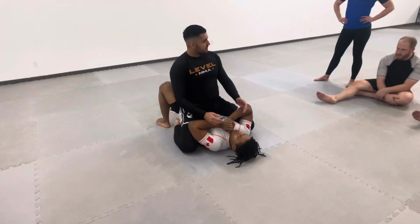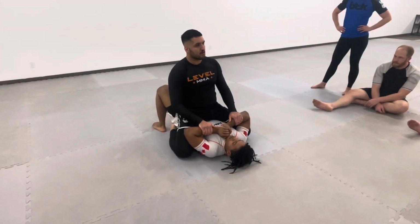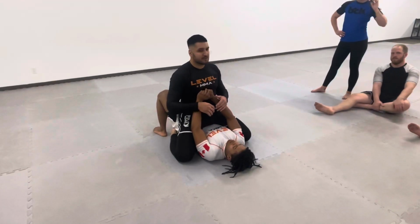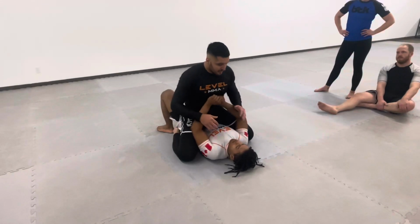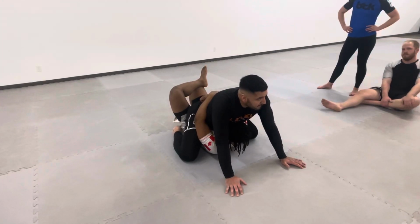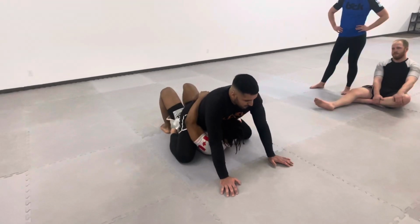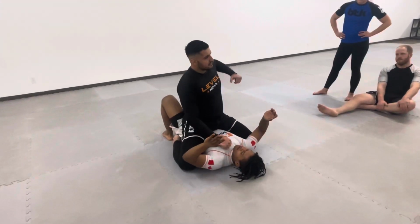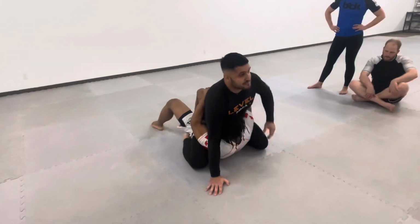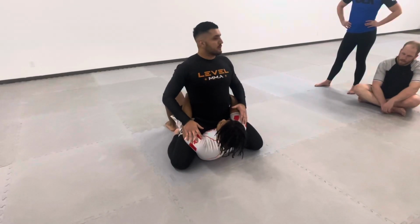Also, other things that can happen over here, I've seen that happening a lot more in MMA or in the lower belts of jiu-jitsu. When you go to higher belts, it's rare to see that happening because people are very aware about this. It's when I get in mount position, people are kind of trying to hug from the bottom, right? In MMA, we have a very reasonable explanation for that. If I'm in mount position like this, I have a very good platform to start punching him, right? Once he starts hugging like this, it's not as effective as if he was on the floor. So that's why a lot of people hug like this.